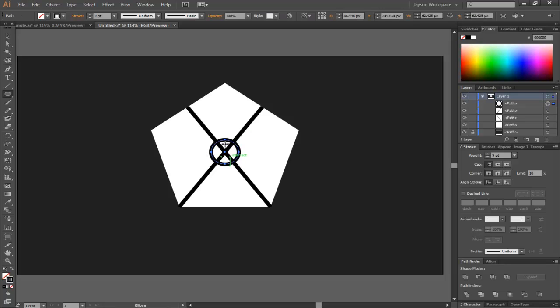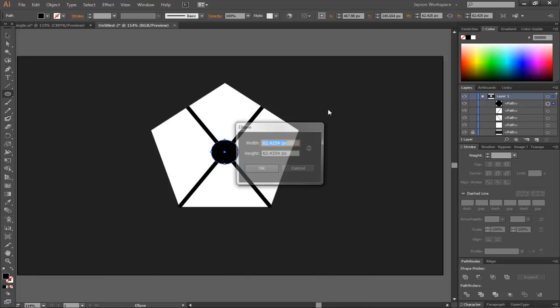Okay, now as you can see, we have a stroke and no background. We want the background and no stroke. So we're going to come down here. We're going to make sure that the stroke is selected. We're going to click None. We're going to click the Fill Color, come down to the color, and click that. So you should have something that looks like this.